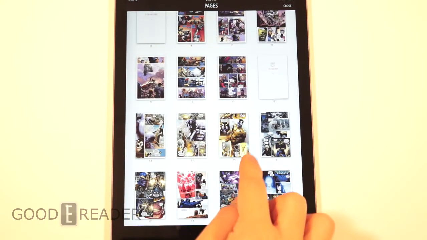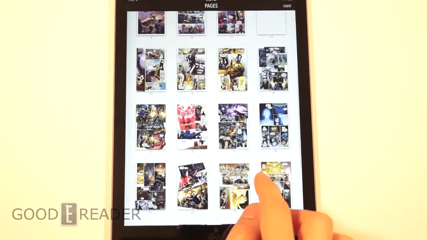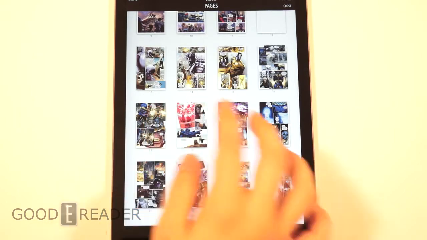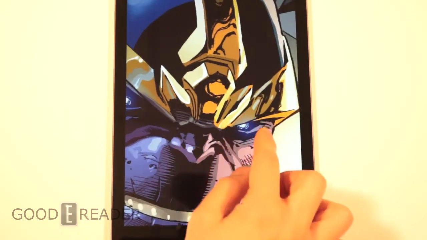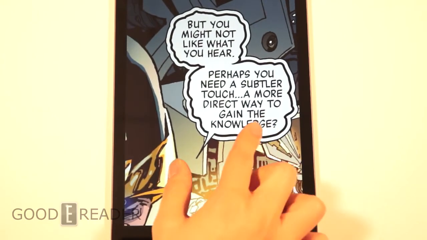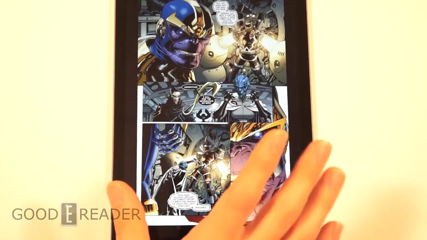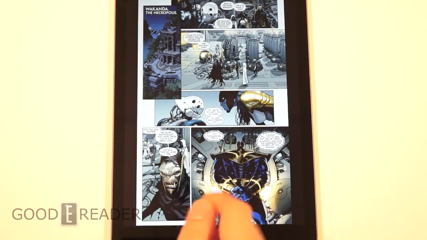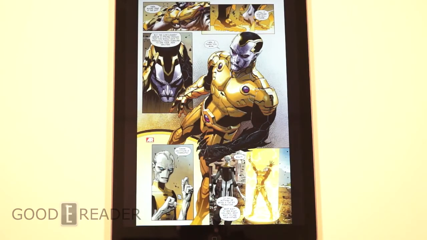You get a thumbnail table of contents, something you don't get on a real comic book, so this is always good. Colors are very crisp. Everything is very clear. This is the full zoom. You don't need to zoom, honestly. This is a perfect size screen for comic books, magazines, and all types of media. Yeah, and it being so light, you can easily hold this now with one hand, which is something that you couldn't do before with the older iPad models.